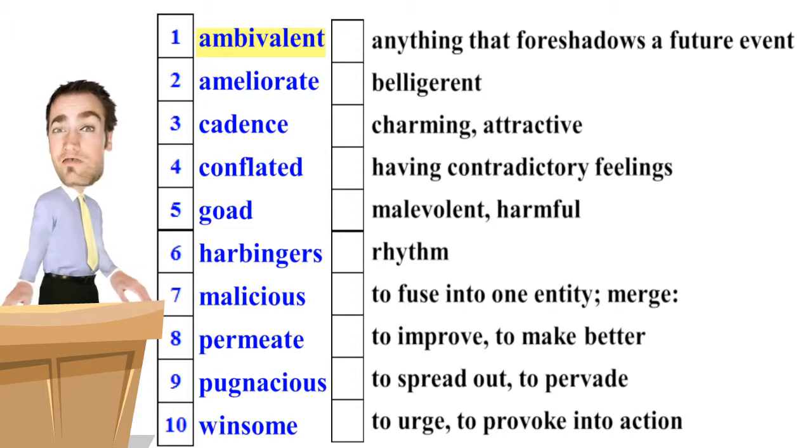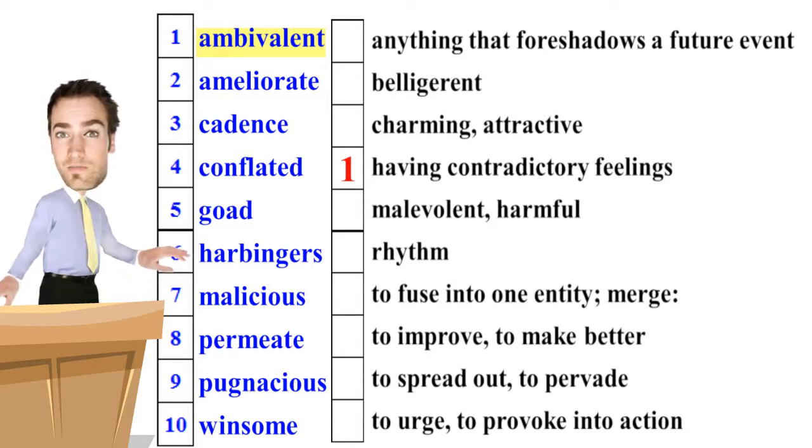You sometimes can't make up your mind because you are ambivalent. Ambivalence should be paired up with the fourth definition down, having contradictory feelings. It's a little different, but it means the same thing. You think this is right, but you think it might be wrong. Those are contradictory feelings. It means that you can't decide.